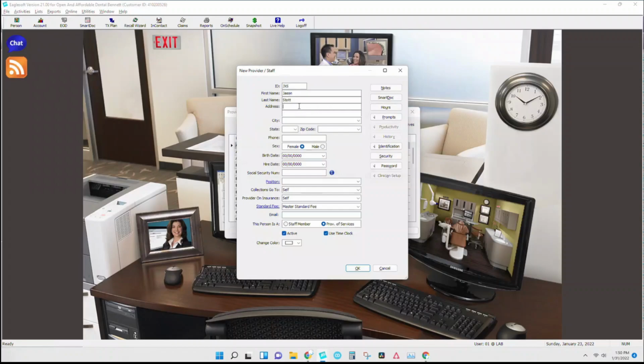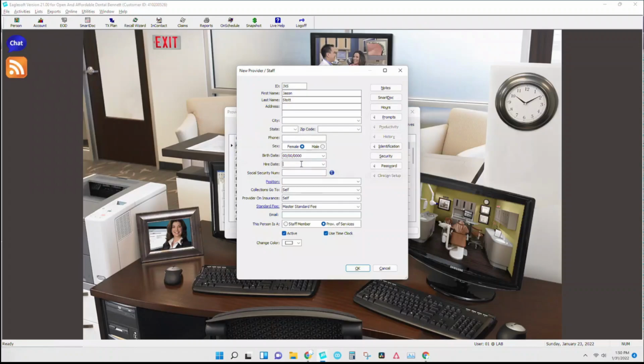And a lot of times you're filling this in for your particular staff member, and it's important to put all of this information in. If there's a time where you need to call that staff member because maybe another staff member is out and you're trying to fill the staff schedule, you would need to have access to their phone. Birth date is super important.